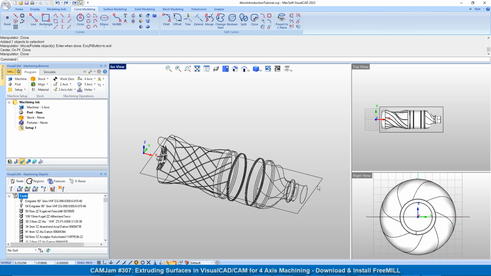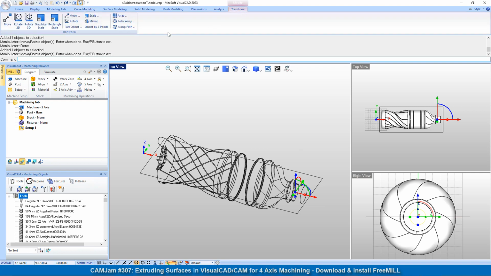So we're going to go ahead and select the circle, okay? With the circle selected, you'll see that the transform tab is visible. Without it selected, it goes away. You don't see it. So select it, and you see the transform tab. We're going to select the transform tab. We're going to move point to point.